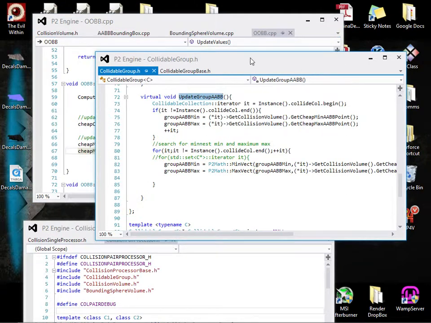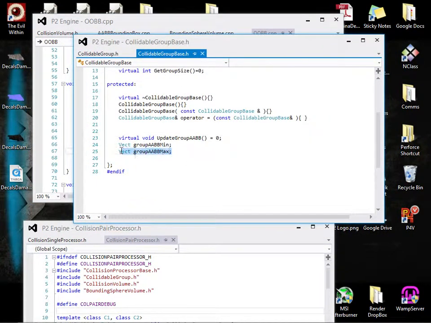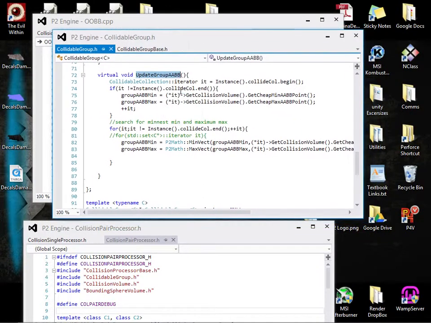And then for the group AABB, in the collidable group base, I added two vectors, one for the min and max, and an update call. That update call sets the group AABB min and max to the first one in their respective lists, because it's one collidable group, and then it iterates through it.